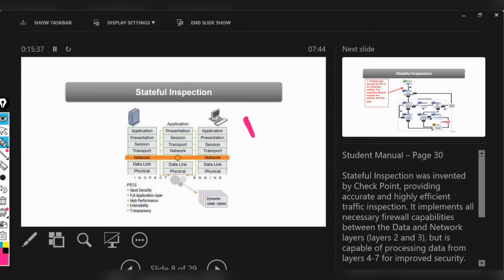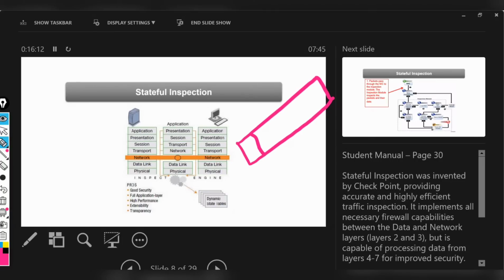They have a patent for Checkpoint stateful inspection. Basically, what is stateful inspection? You have your firewall, and you have your packet, your IP packet, TCP packet. The packet has different fields like the header and all those things. That is the packet header.